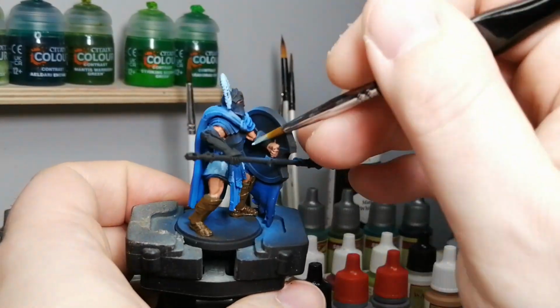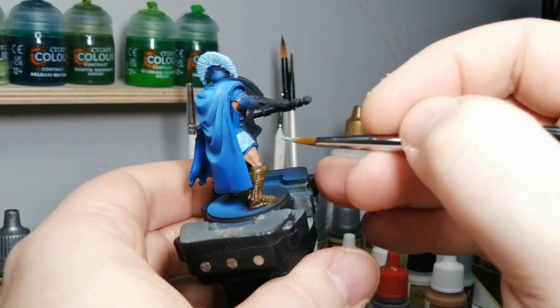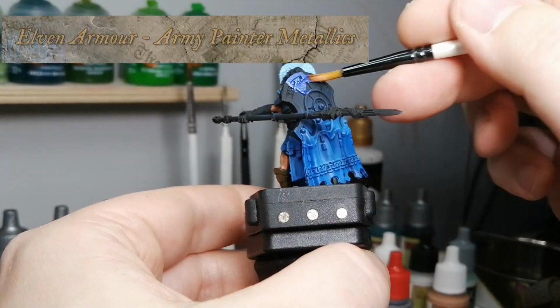And we're just doing a little bit more of a skirt here. Just making sure, again, there are some areas some people would not have put the shield or the weapon on, and some people paint these pieces independently, but I don't know.